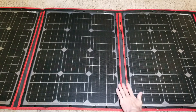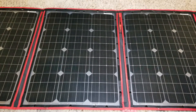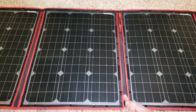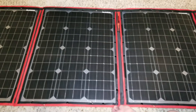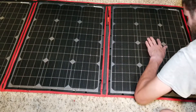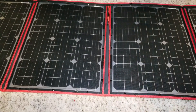Obviously it's not meant to be left in the sun all the time, because I can see it would deteriorate very quickly — especially in the Arizona sun. There was another reviewer that said it was already fading and deteriorating, but I don't know how long he left it out. I'll only be using it for a few days at a time when I go camping. Once I get it out in the sun and tested, I'll probably make another video. Alright, catch you later.